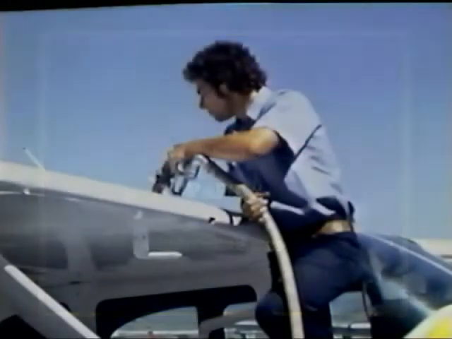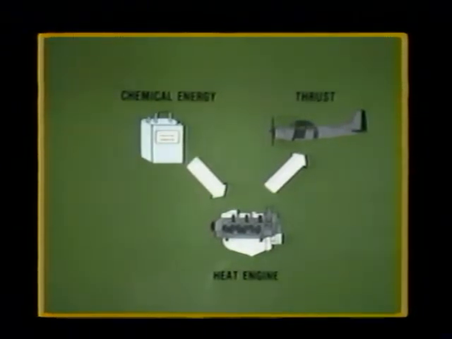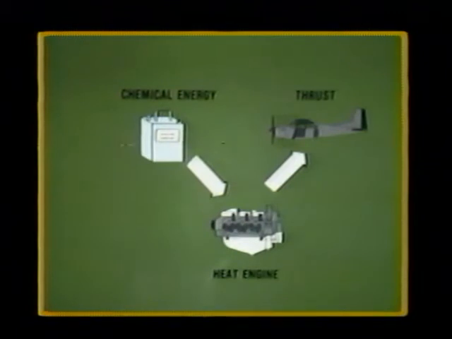To begin with, the main purpose of an aircraft engine is to convert chemical energy contained in the fuel into thrust or mechanical energy which moves our aircraft through the air. This is accomplished by releasing the chemical energy locked in the fuel by first changing it into heat and then into mechanical energy in the aircraft engine. This is why an aircraft engine is called a heat engine. We use the resulting power to turn the propeller which produces thrust.